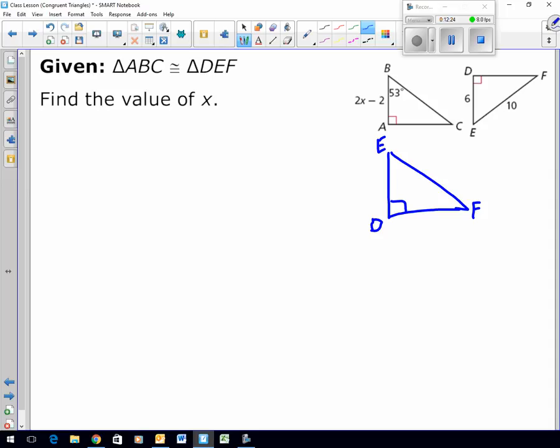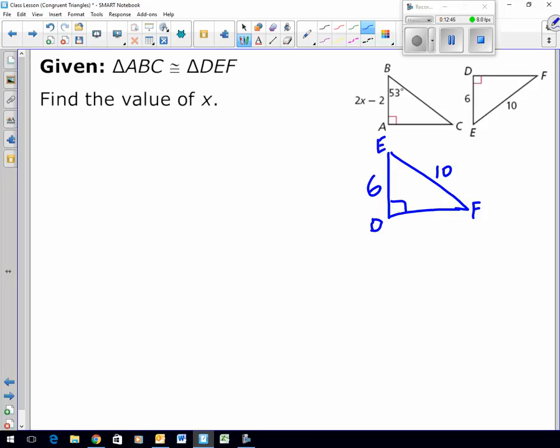Well, what's the distance from E to F? What's that side line? 10. And what about ED? So now it makes life a lot easier for me, right? You'll see that if I redraw the figures so that they look the exact same, it's not cheating. It should be cheating, but it's not cheating, okay? Now it's like child's play.